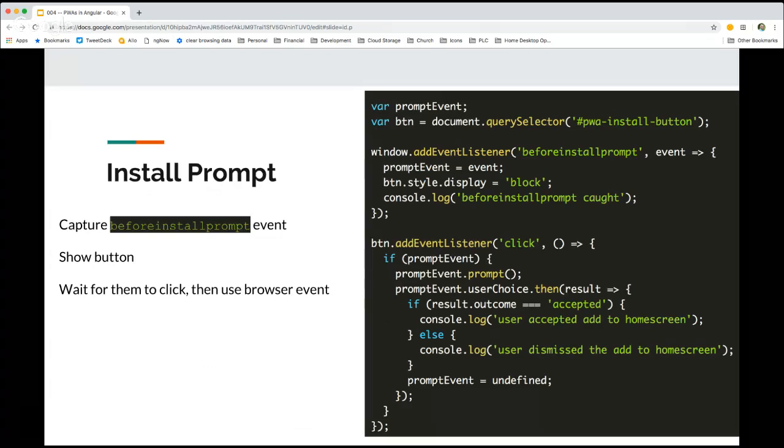The mobile browsers will show a prompt, at least Chrome for sure. By default, it shows a prompt asking the user if they want to install the PWA. But I read that if they decline that, it could be a long time until that shows up again. So this is a way that if they accidentally pushed that button, or they pushed it, it's a very easy way that you can show the user each time they open it up. It'll capture this beforeinstallprompt event and ask them, and they can decline it or they can install it, and then they have that option.